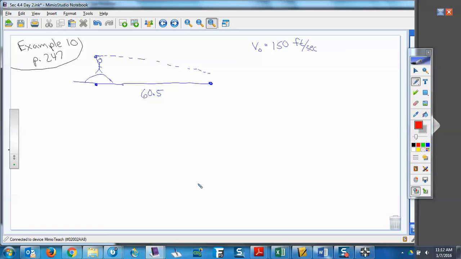Now, we've talked about velocity and speed, equations, all that stuff, and now we want to add a map. We want to talk about a real life situation and see if we can put it all together here. So I spent many minutes drawing this diagram to get it just right.